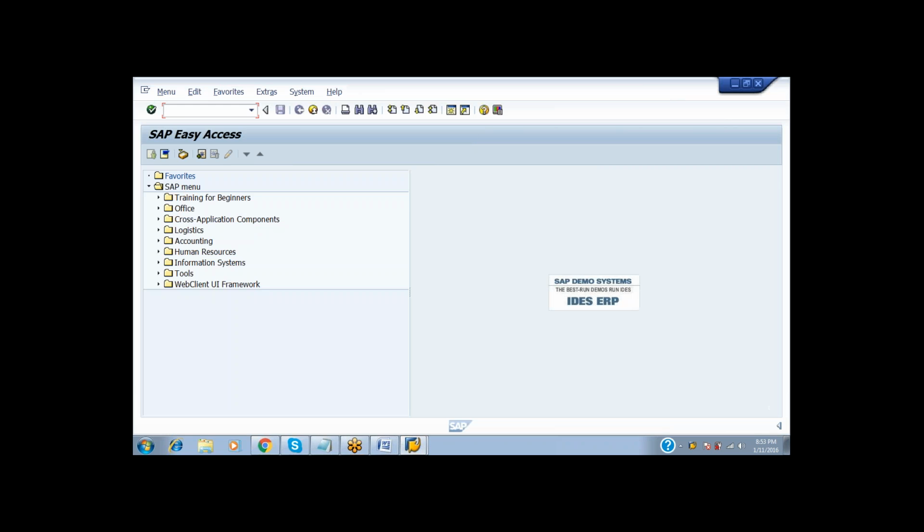Before starting with the queries, let me check which LDB we have created, using transaction code SE36.